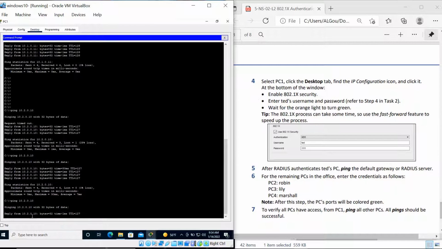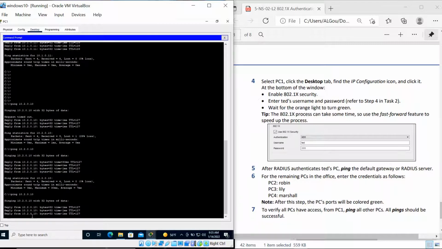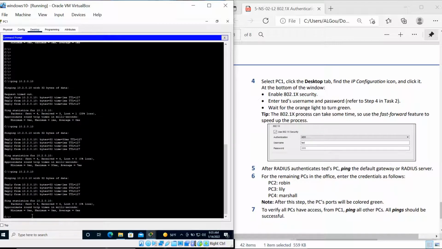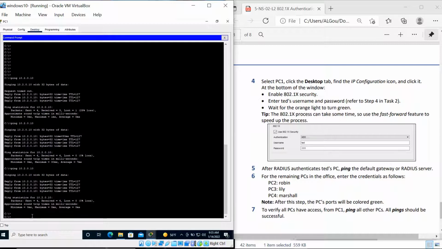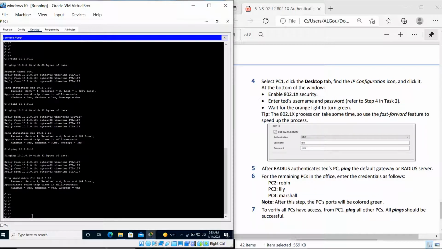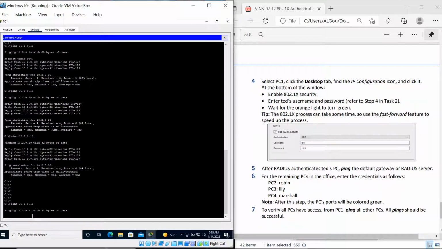Double check, 100% successful. Now we ping the last one, 10.2.0.11. Press enter.